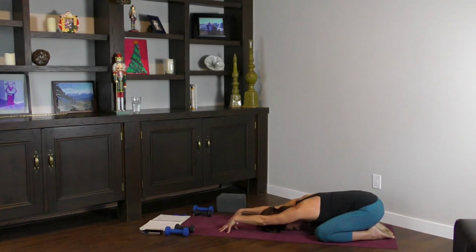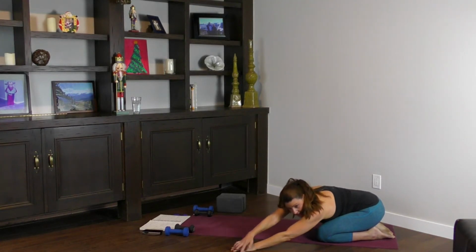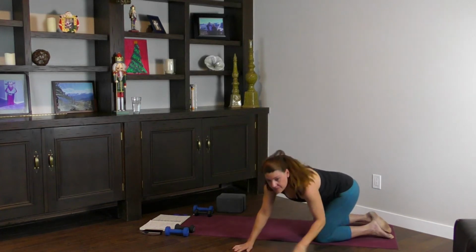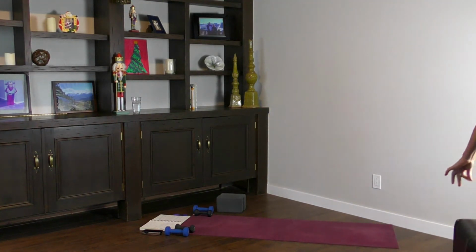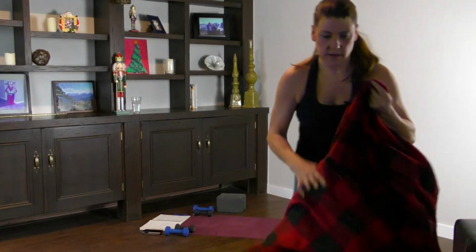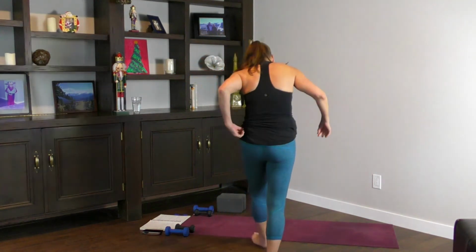Come back to your inhale, and then on your exhale, walk the hands to the left. Bring your right hand on top of your left hand. Take a deep breath here. And then come back to center.